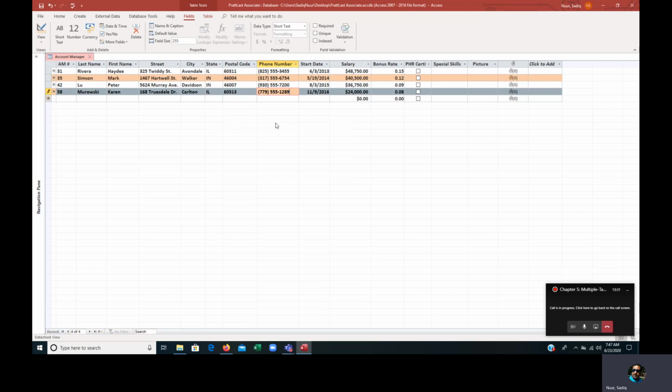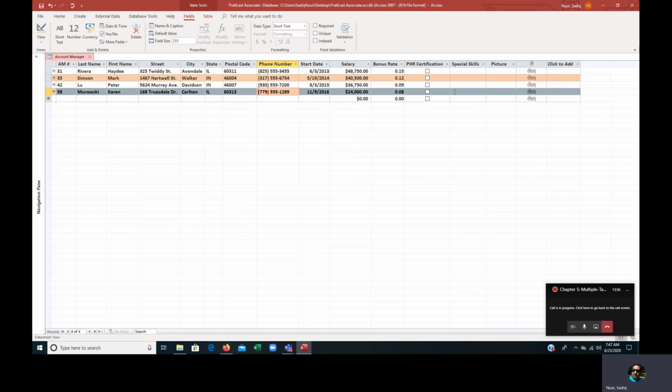Now I will teach you how to enter data in a yes, no field. Fields that are yes, no contain a checkbox. This is the checkbox. This is the checkbox. To set the value to yes, you have to place the check mark in the checkbox.